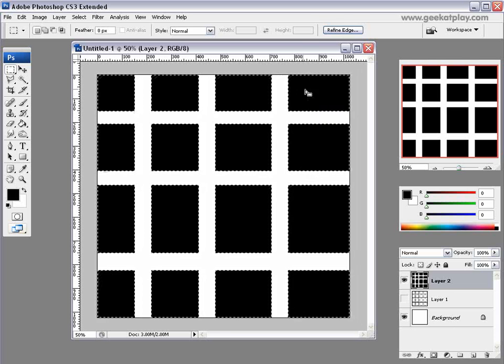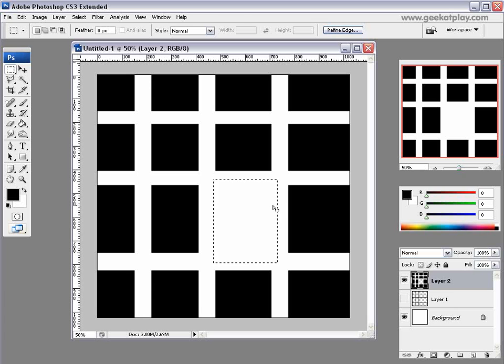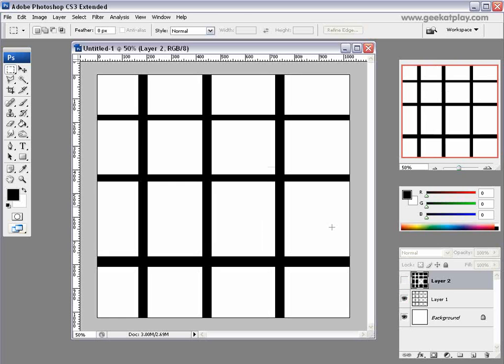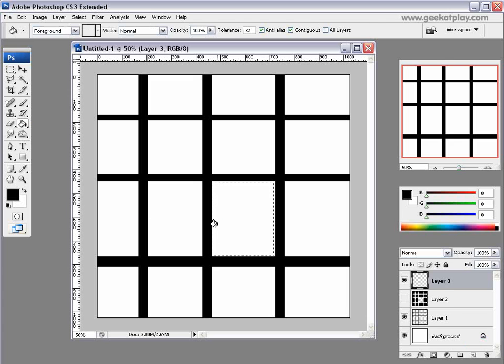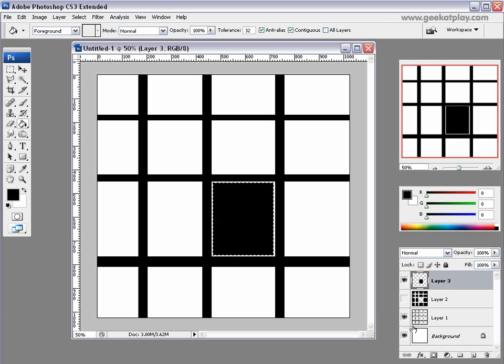So if we take away the streets, you can see that. But let's make a city park in the middle here. So we'll just quickly select that block and delete it, and our city park will go right there. And now if we go back, let's select this area like this. Let's create a new layer, and this is where our park will reside.